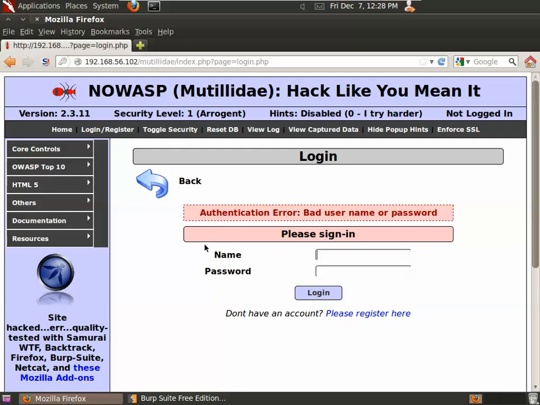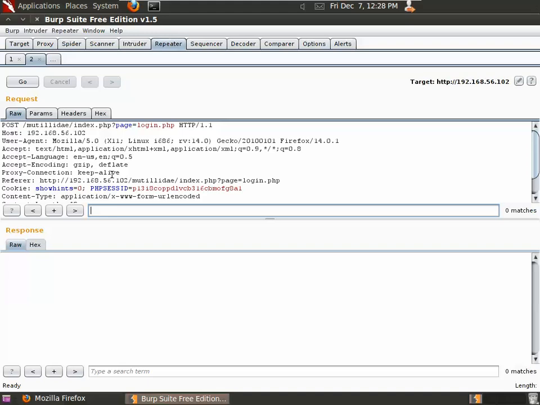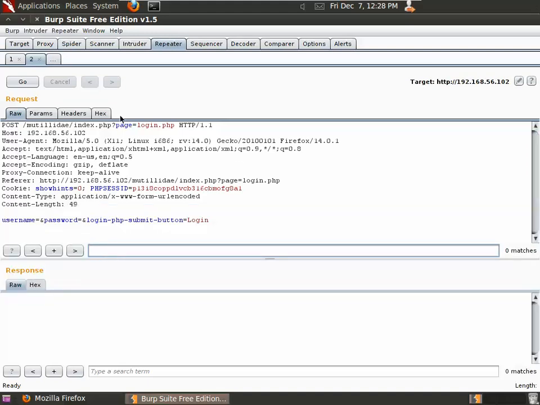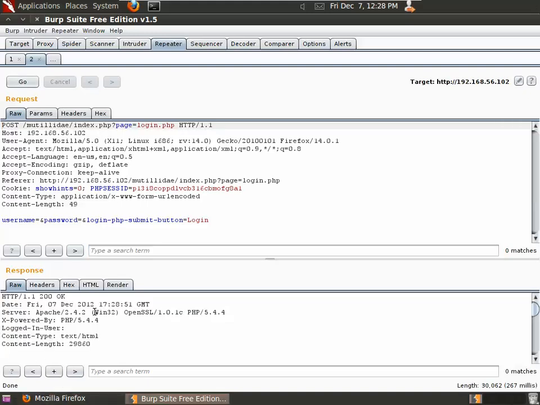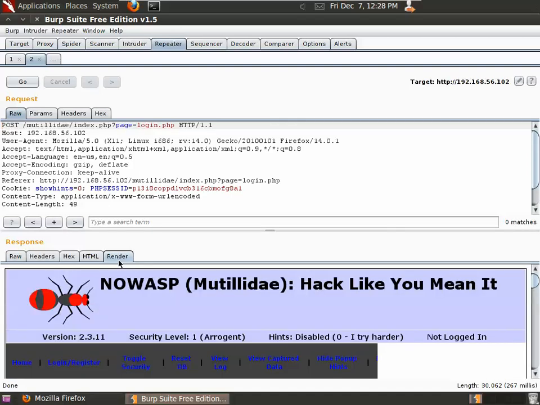In the browser, you'll see that the web server responded and it rendered the page. Over here in the Repeater tab, this request that we trapped is in the request window at the top, and there's a response window at the bottom. To send the request over to the web server, we can hit the go button, and then the response will come back down here at the bottom. You can hit the render to see what's going on.